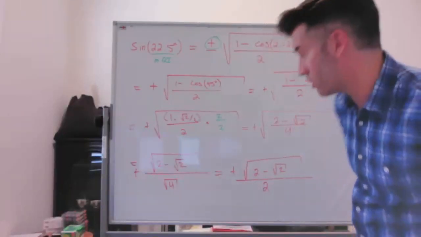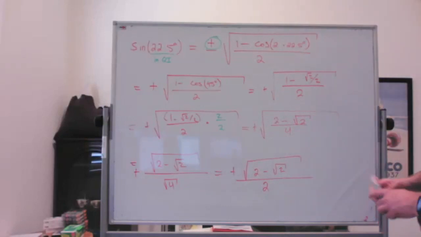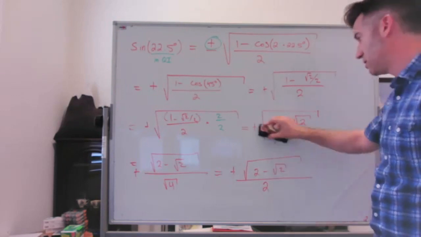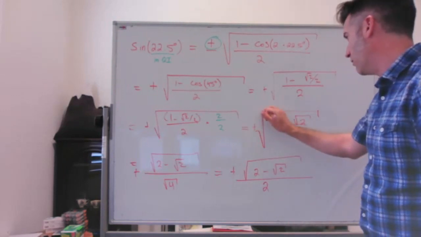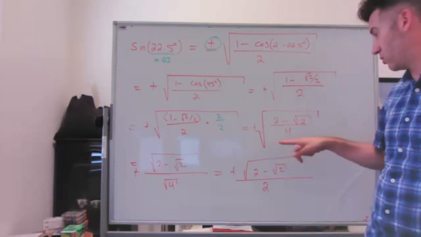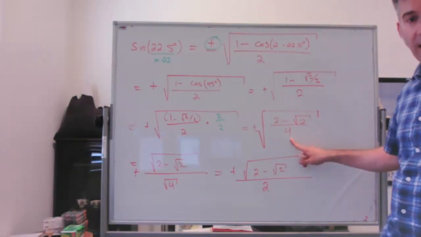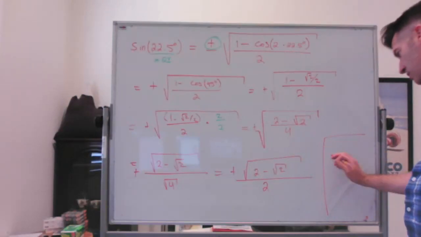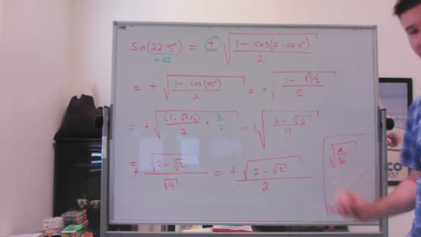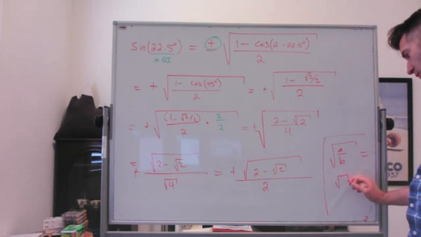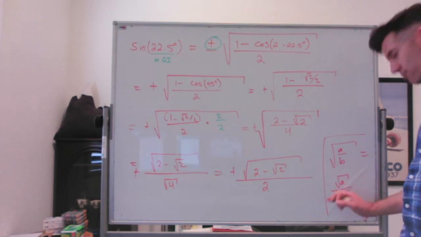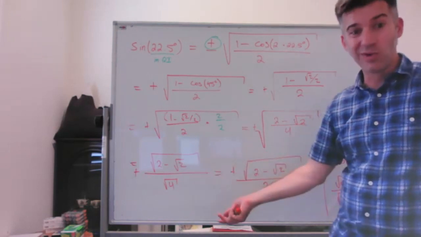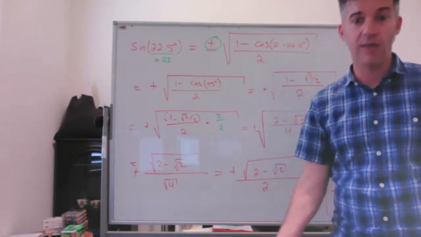How did the 4 become the square root of 4? Good question. So right here, this is all in the square root. So this is the square root of all of that: 2 minus root 2 all over 4, which is the same as the square root of the top divided by the square root of the bottom. There's a rule: if you have the square root of a fraction, the square root of a divided by b, it is equal to the square root of a divided by the square root of b. And so that's what we're doing here. We're just saying that is the same as that. And the reason we're doing it is because we know that 4 is a perfect square and the square root of 4 is 2.